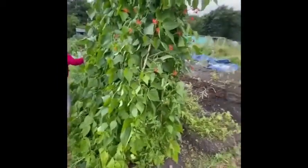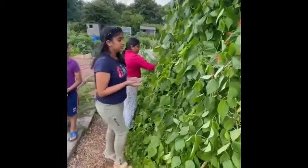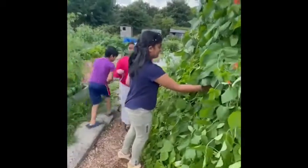When picking beans, they should be nice and long instead of small. So you just need to be patient. And right now we made a cucumber in the little one, like this one.